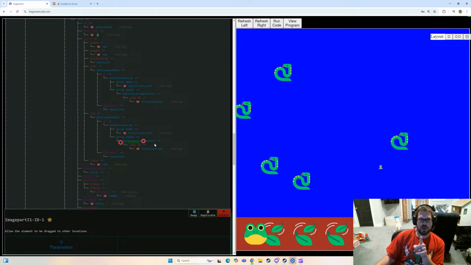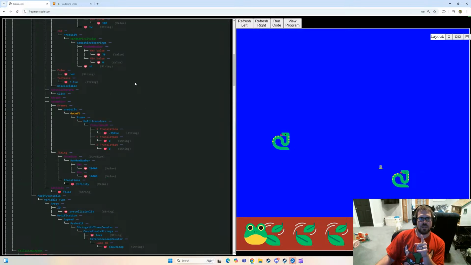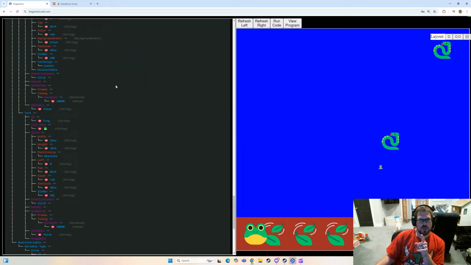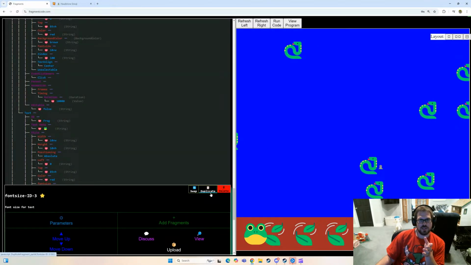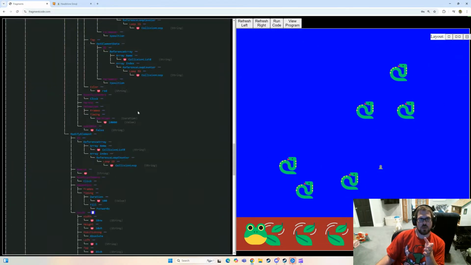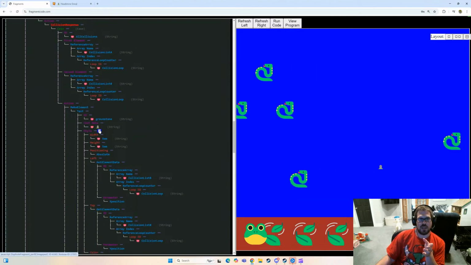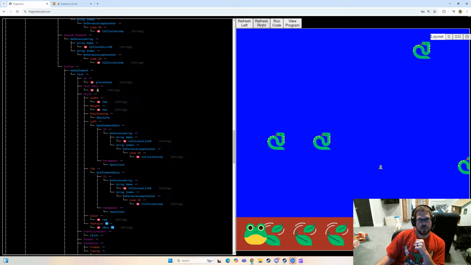Get the draggable crap out of here. Let's get this size larger. What's the size of my frog? Font size 10, 10 VW. That's how big I want my gravestone to be.